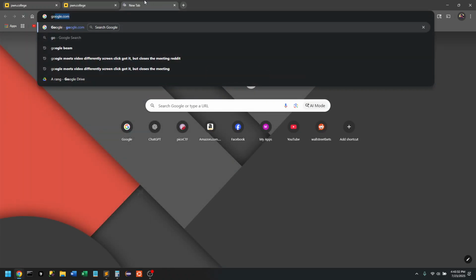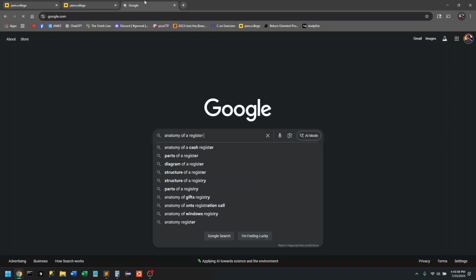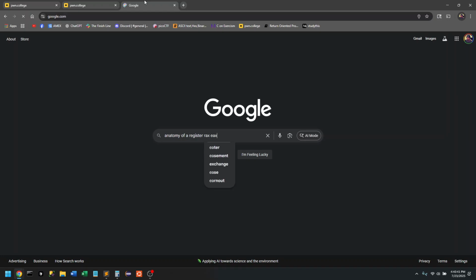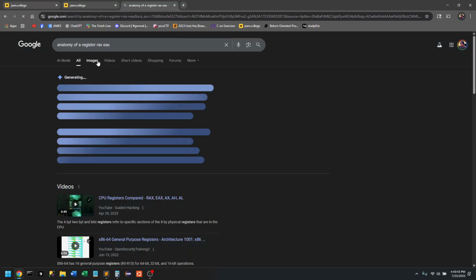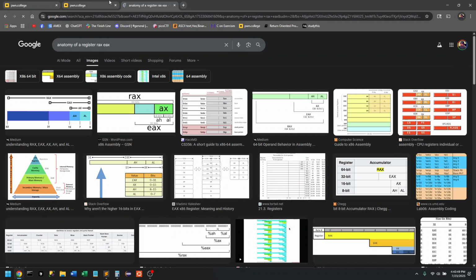I'm going to show you a register here. Anatomy of a register. Where you at? EAX. Go. Why is my internet so slow? All right, so here is the anatomy of a register.